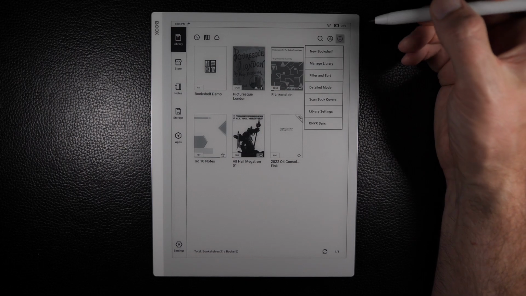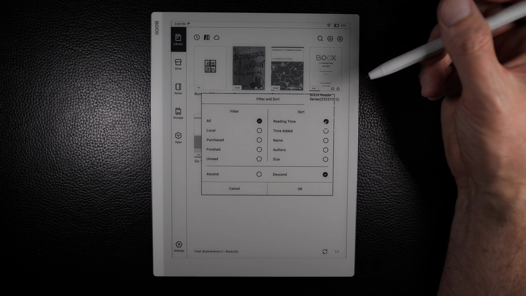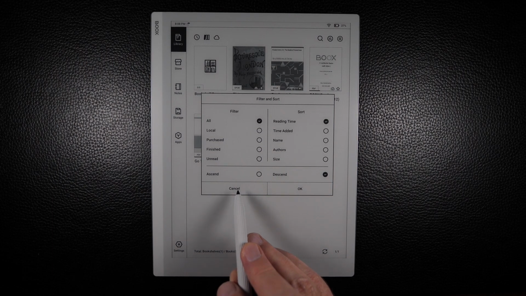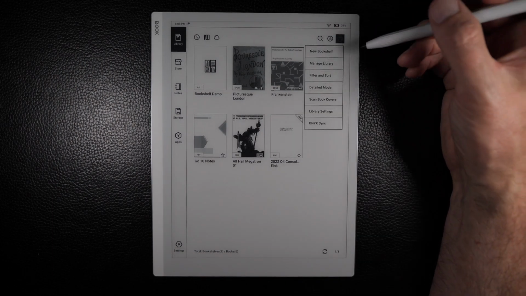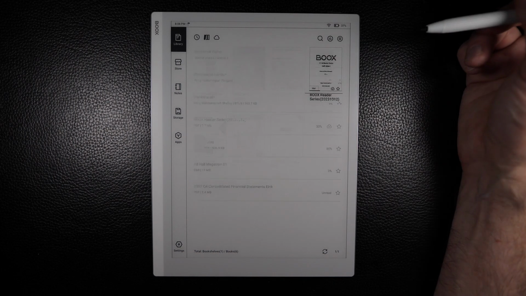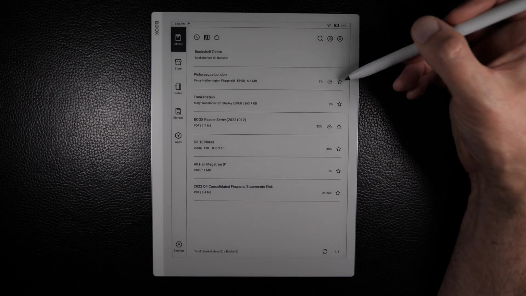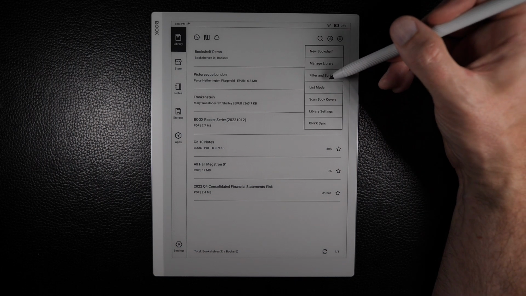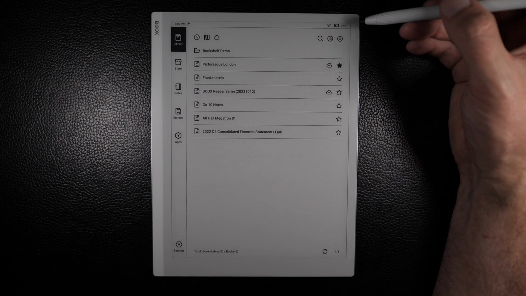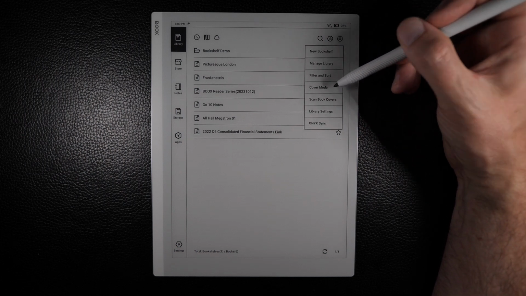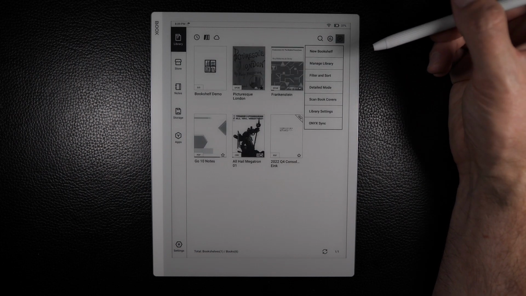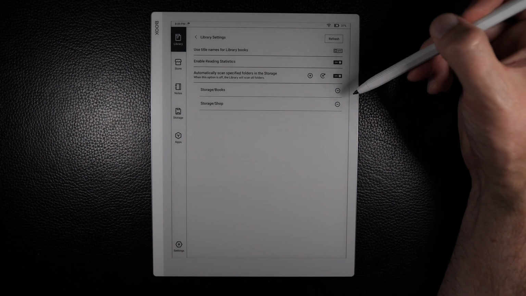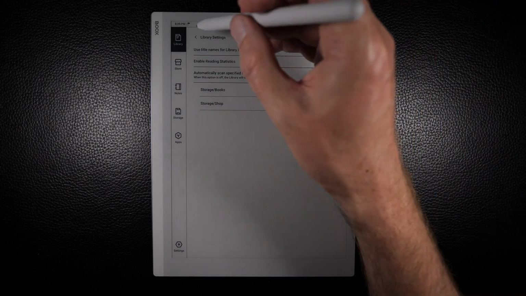If we go over here again, we do have the ability to filter and sort, very similar, but a couple different options than we saw with the notebooks. Let's keep going. We can go to detailed mode, which looks like that. Again, there's a place where you could select favorites if you're so inclined. We can go into list mode. And finally, we can return back to cover mode. We've got some library settings down here, and not too complicated. Let's go ahead and back out of that.